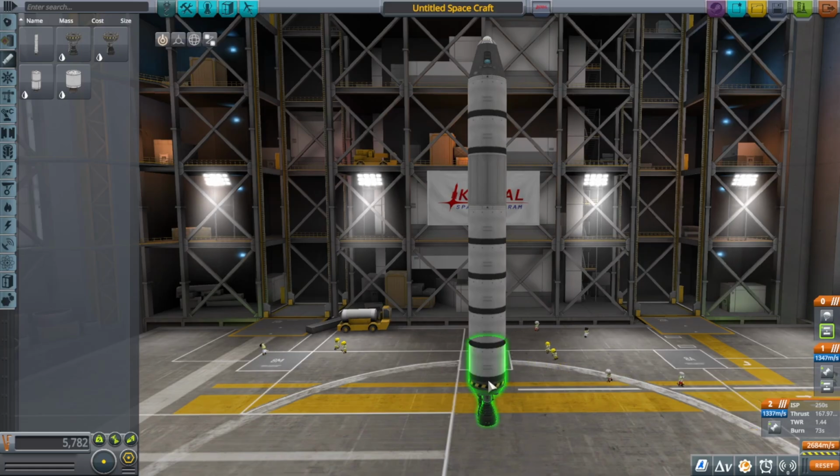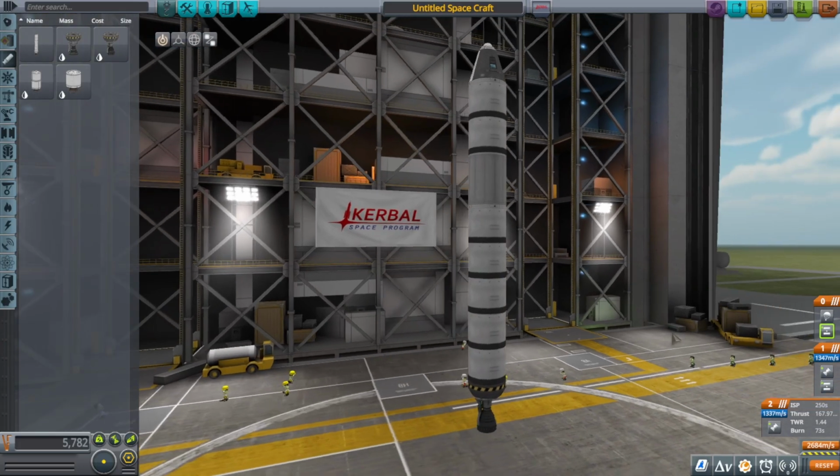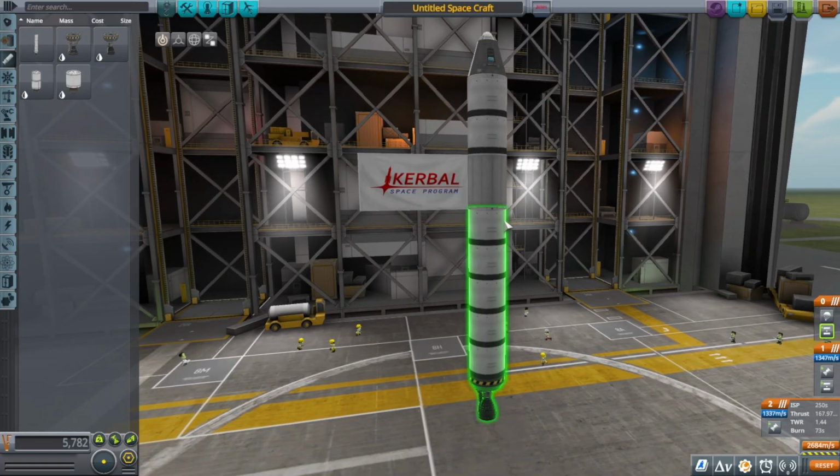If it's below 1, it's not going to be able to gain momentum, because you don't have as much thrust as you do weight. So what we're going to try to do is add a little more delta V to this stage, because we want to be able to go fast, change the velocity of this rocket more.